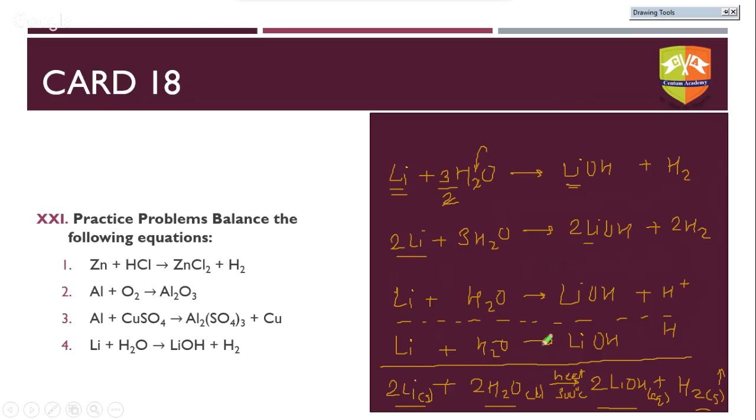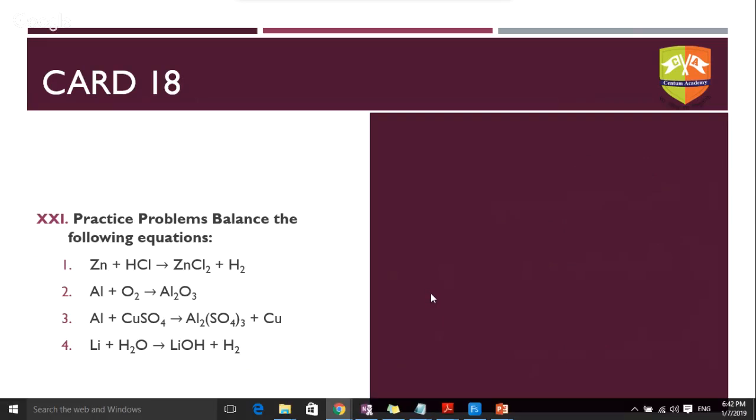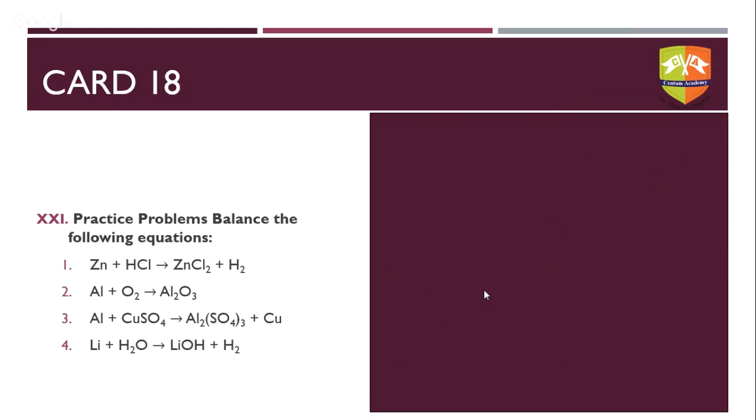Ruchir is asking what the last method was. So the last method, Ruchir, I'm going to write that again for you, just so that you have a bit more clarity, is what really is happening in the reaction. So for example, when we write Li plus H2O, I know that when I say LiOH is forming, there must be a hydrogen that must be available, right? Because out of H2O, which is HOH, if I take out an OH, then we have a hydrogen remaining in the solution. So where does that hydrogen go?